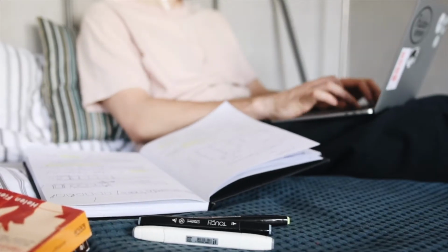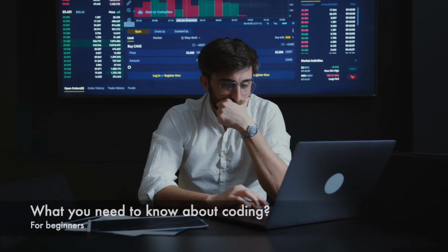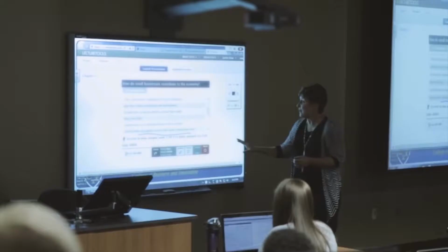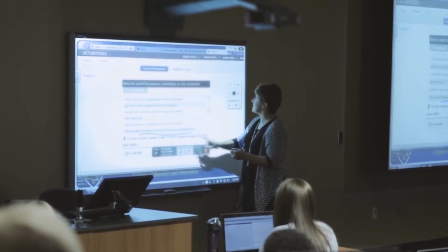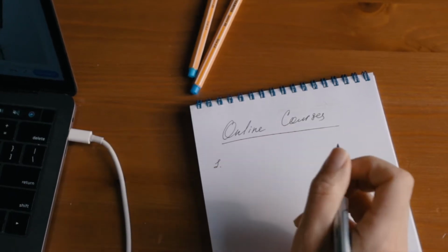time and practice. There are many tutorials and videos available online that can help you learn coding in no time at all. What you need to know about coding for beginners. The world of coding is a vast and complex one. However, it does not need to be difficult to get started. To ease the process of entering this field, we will provide a list of resources that can help you with programming languages and more. Anyone can learn and use coding in their professional or personal life.